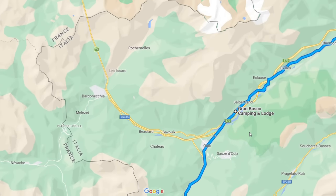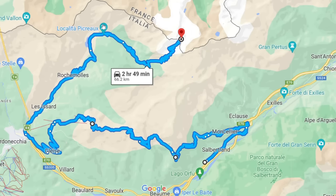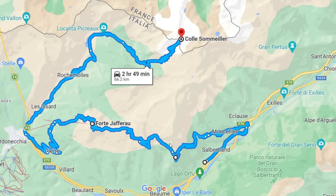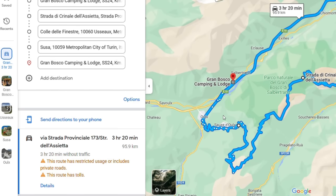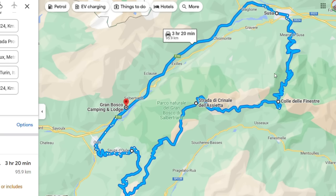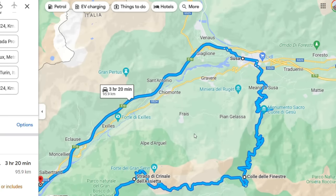We rode down and had three nights at Camp Grand Bosco camping lodge, which was a great base for doing the Stella Alpina route — the Col Sommelier — a long dirt road up to the top. We also had time to do a couple of planned routes: Fort Giaffrau and across the dirt tracks. Then another day I had a route planned for the Col de Finestre and the Assietta ridge, all through that region — all dirt road riding and a fantastic place to ride a motorcycle, certainly a trail bike.